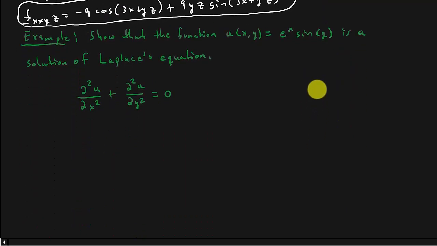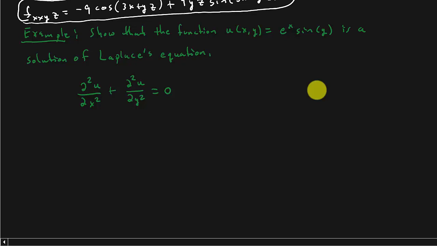Okay. All right, so partial derivatives comes up a lot in partial differential equations. So if we look at a partial differential equation, all this is just saying is, here's the solution, and just show that it's a solution. Show that this function is a solution to Laplace's equation. So basically, we have to take the second partial with respect to x and the second partial with respect to y, add them together and show that it equals 0.